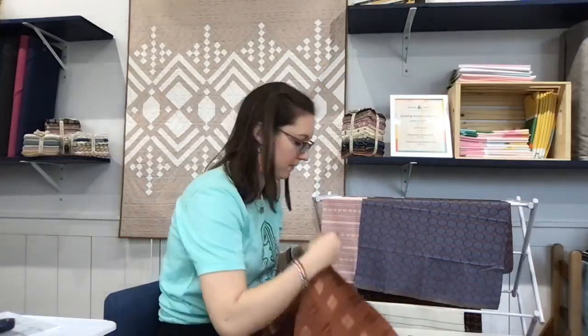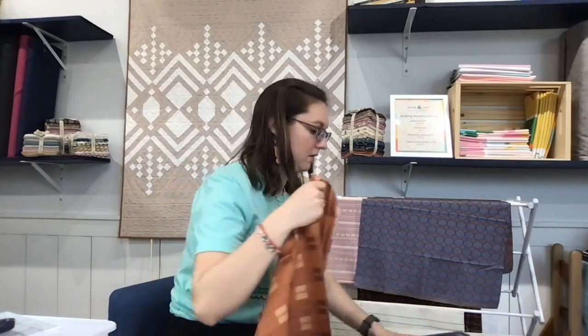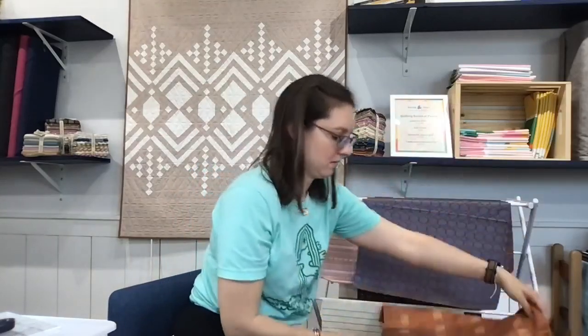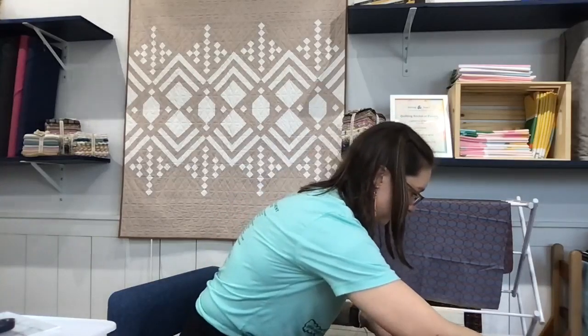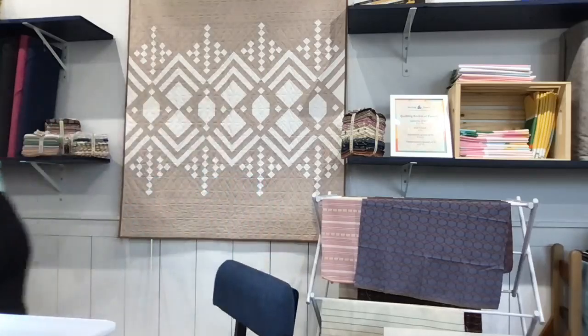Okay, so referring to my diagram, this is my 18-inch side. Yep, okay. Put it this way. I might even be so bold as to cut out and then sew each of these blocks. Let's see. This ruler is not wide enough. Hold, please. I need to go get a bigger ruler.